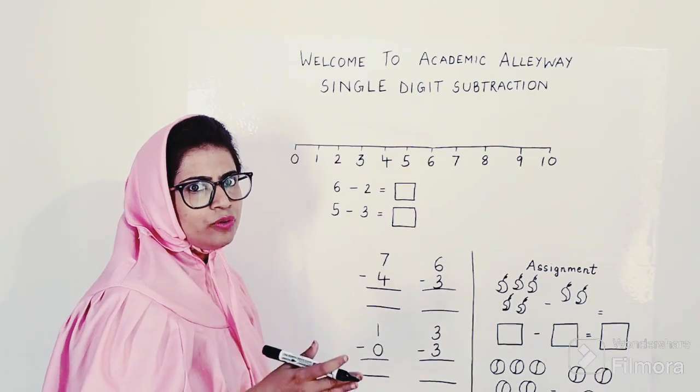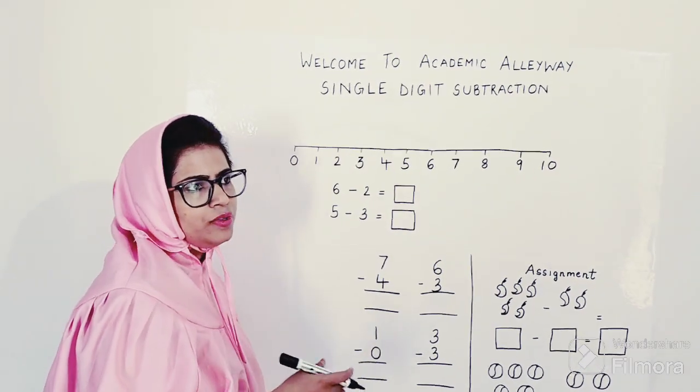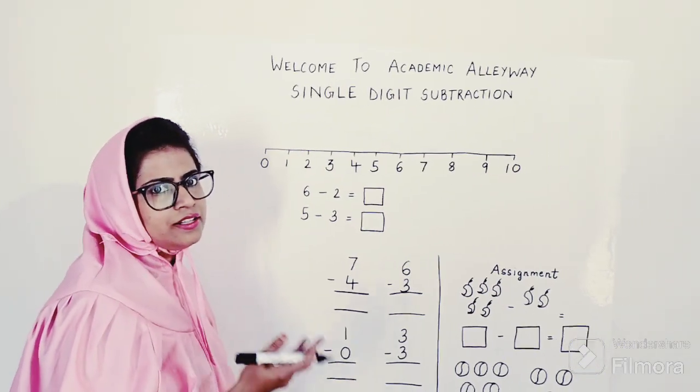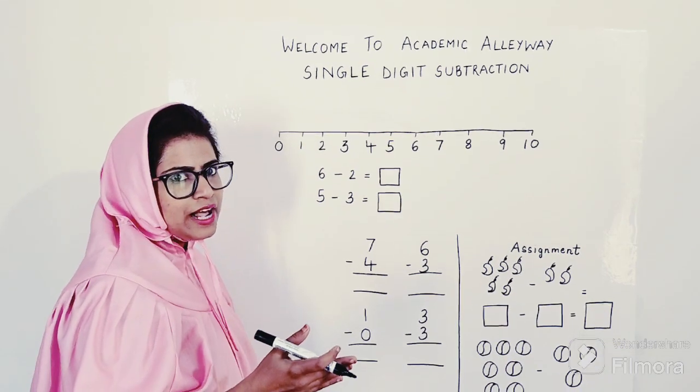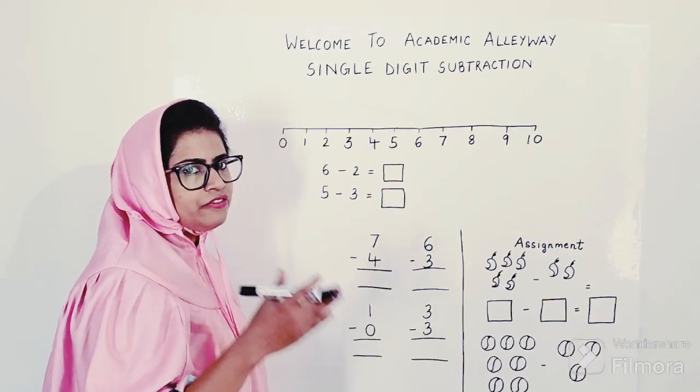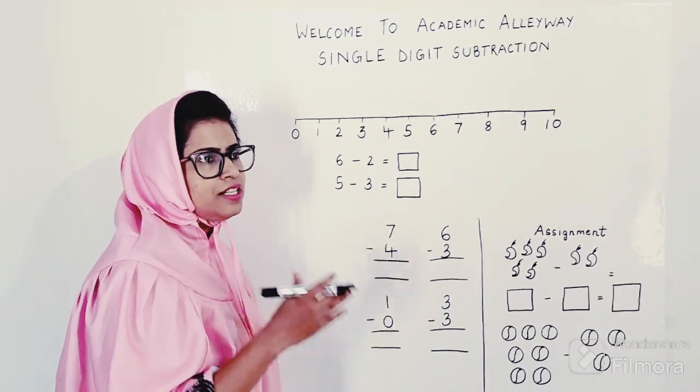Start making them count objects which are available at home—that is their crayons, pencils, toys, and even their fingers. Go slowly and gradually from one to five, five to ten, ten to twenty.